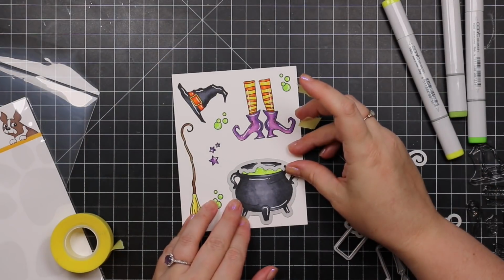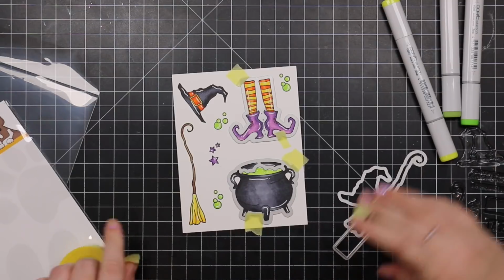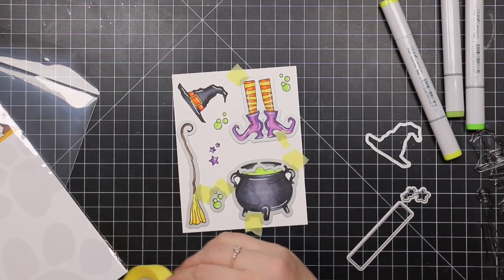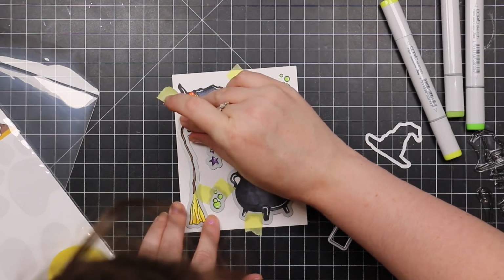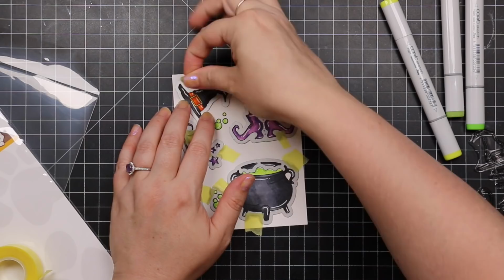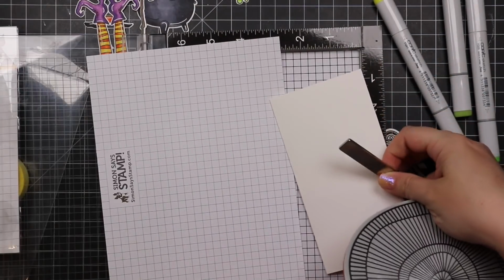And then I die cut everything with the coordinating wafer dies. And I pointed this out during my release and review video, but I love how the cauldron wafer die not only die cuts the cauldron, but it cuts a little slit right at the bubbling potion so that you can stick things in it, which is just brilliant. I love little extras like that, because I would never think of that on my own probably, or I would be too lazy to try and cut, especially a curve. It's one thing if it's a straight line, I can use a craft knife without cutting a finger off, but on a curve, anyway, die cut everything.